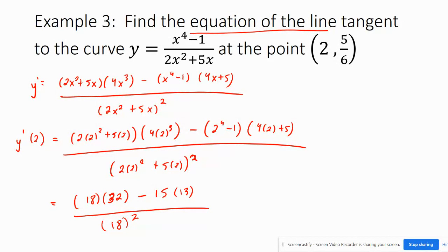All right guys I'm here continuing with my calculator so I'm going to get my math frack button and we get a nasty slope of 127 over 108. Okay so our equation can be y minus 5/6 equals 127 over 108 times x minus 2. And there's going to be our equation to the line for this guy over here.